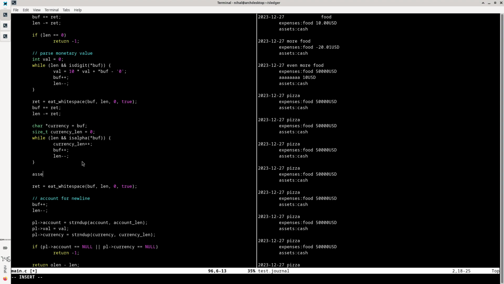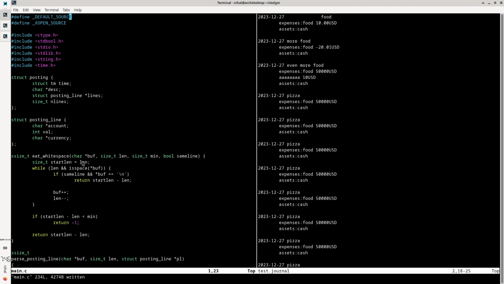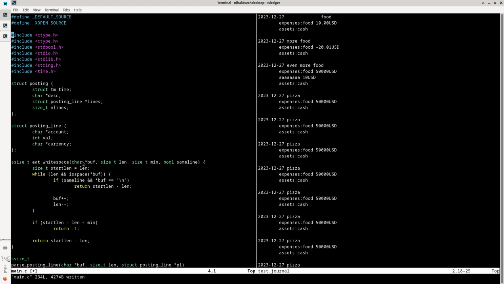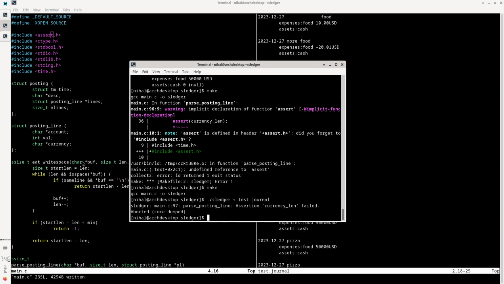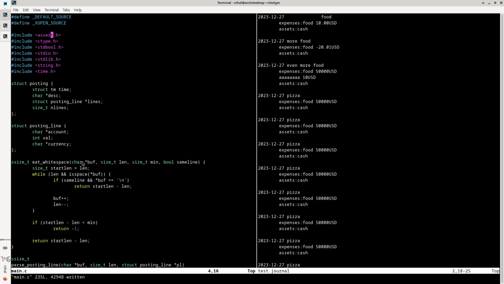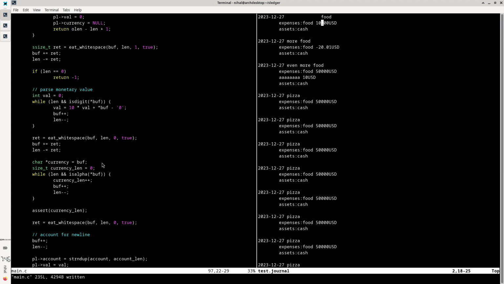So if we had like, do that, then we should get a crash. I'll add assert in because it's useful, and we should probably be asserting things throughout the code anyway. Yeah, there we go. Okay, so we're fine. It's just the fact that we haven't dealt with the decimal value.